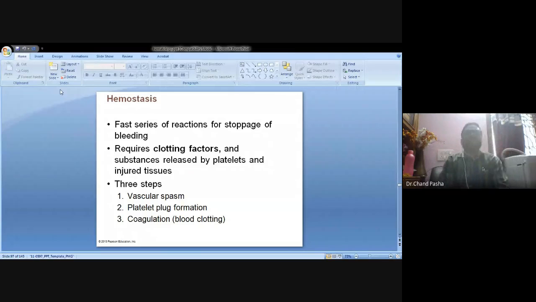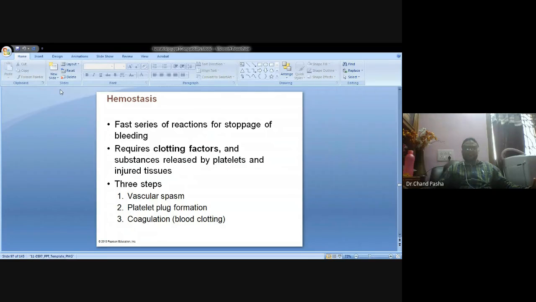So, maintaining, see, there should be a balance between the clotting and anti-clotting process. Suppose some event happened in your blood vessels or capillaries, there is a blockage or some infection, so the blood is released from there. It should be clotted immediately, and that clotting process should be stopped again, so that excessive loss of blood does not take place.